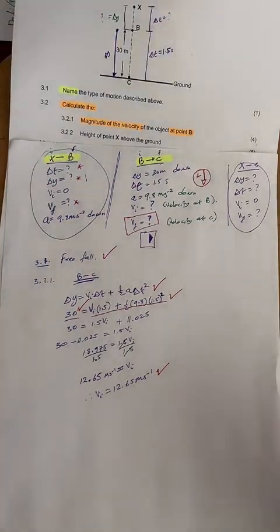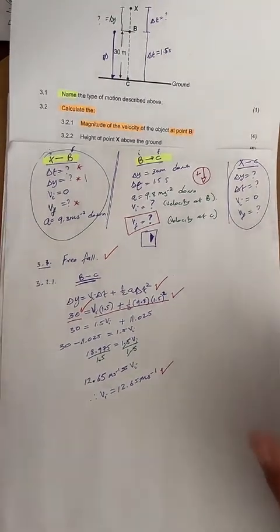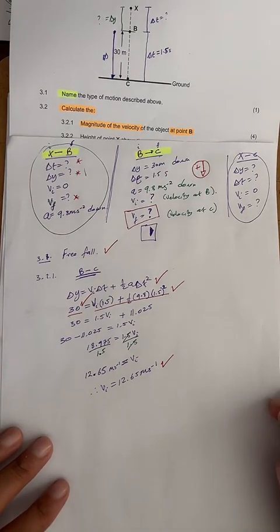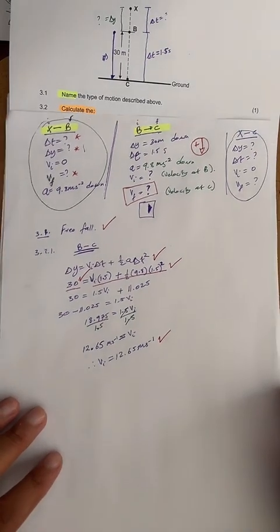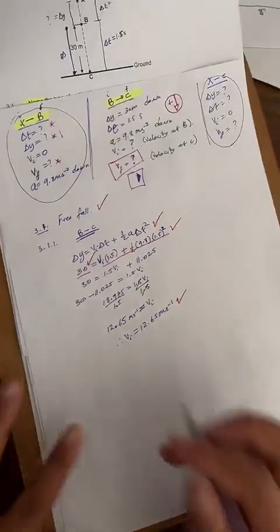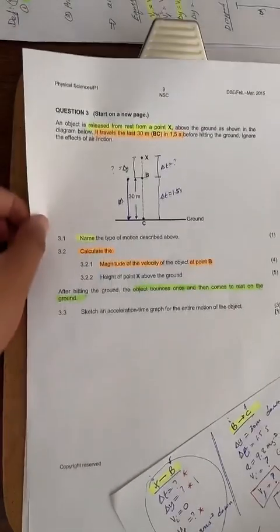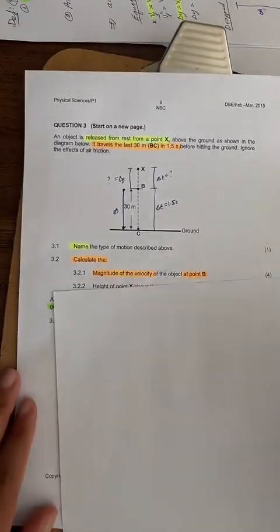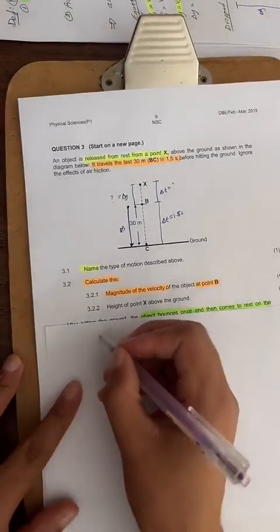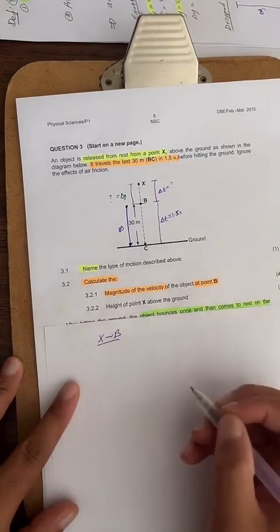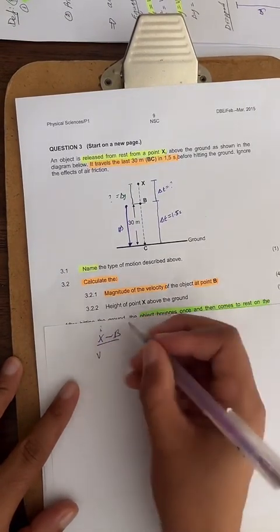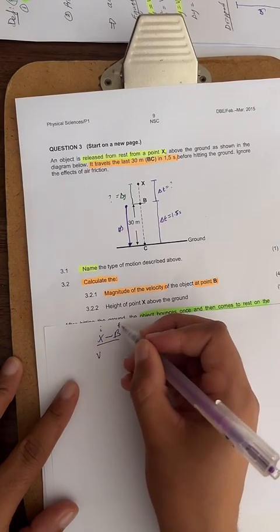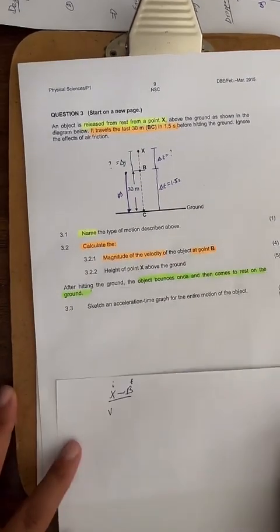So let's write down everything from X to B afresh. Can I move it up now? Are you done? So from X to B, I'll keep the question here and have another paper. From X to B, velocity at X, this will be i, my X will be initial, and my B will be final. Remember, always choose 2 points.